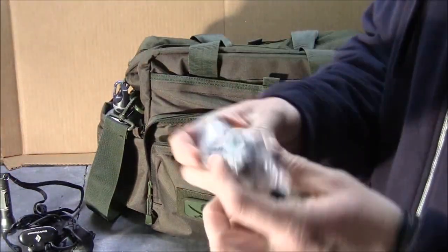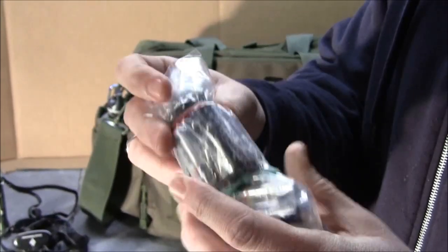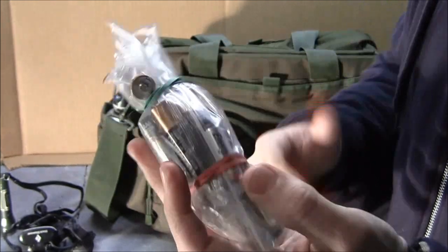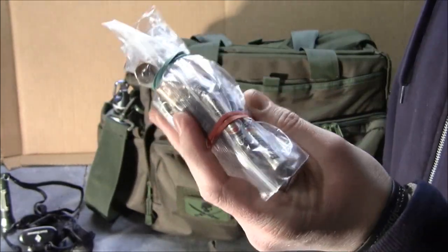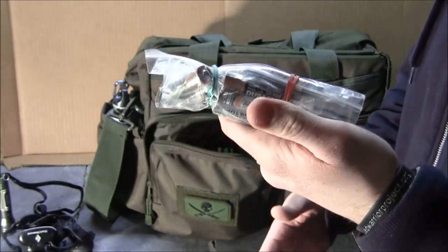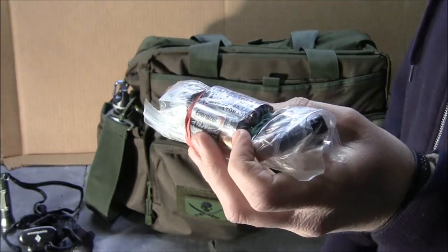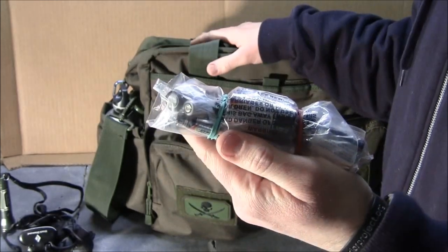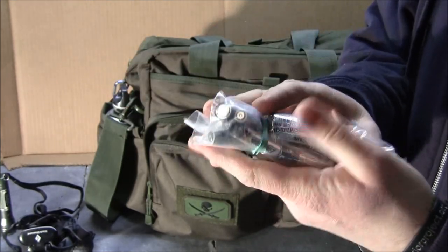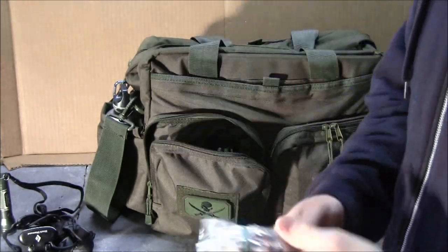Also in here, there's a bunch of batteries — double A's, triple A's, and C's — the most common I run into. I started carrying batteries because I was in a camping situation at a cabin with buddies and somebody ran out of batteries for their flashlight. My buddy had some in his bailout bag and I thought that was a great idea. A general principle for survival bags: check frequently whether the batteries are still good, and swap them out along with food and water purification tablets.